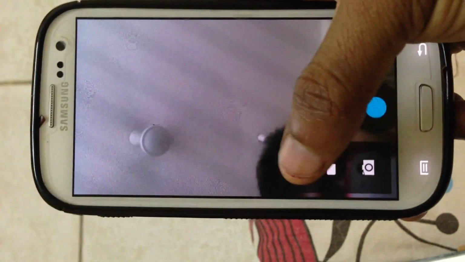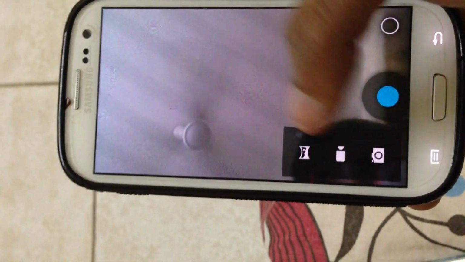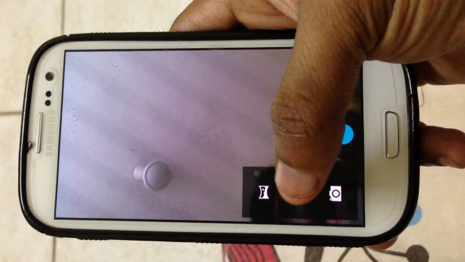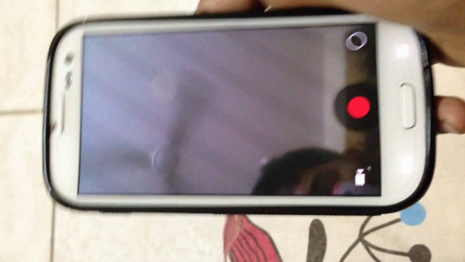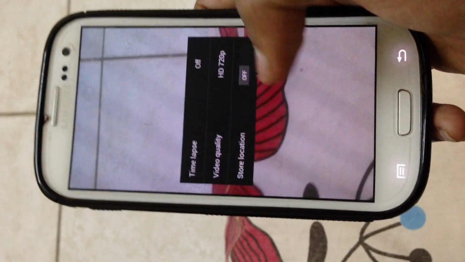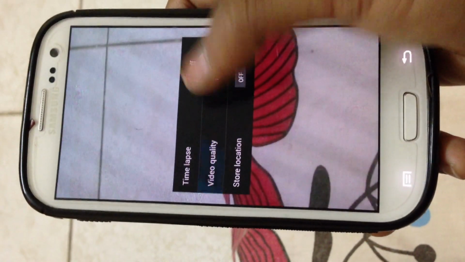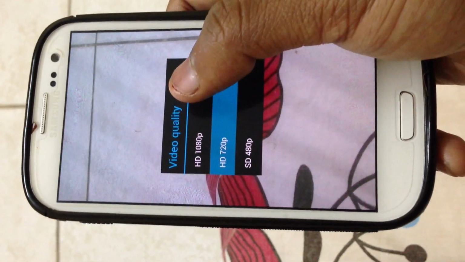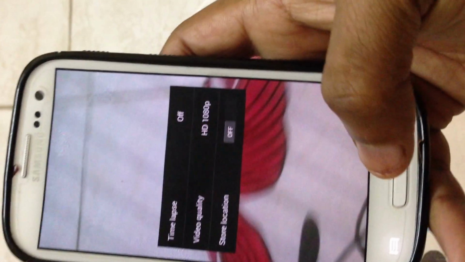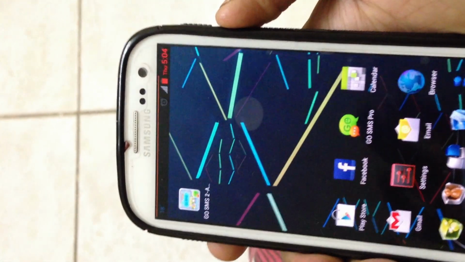And you swipe up. There's one more feature now, there is the photosphere. I never used it, so not too much interested in it. This is the video here, same option. Reverse camera. Settings. You get these three settings: 1080p, HD 480 and HD 720p. Okay, and now this is the lock screen again.